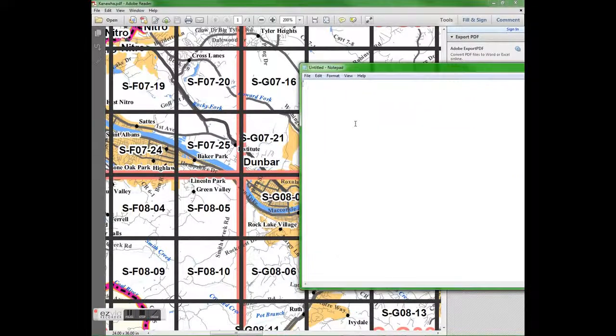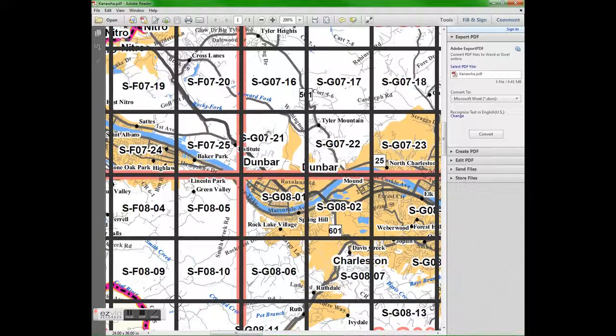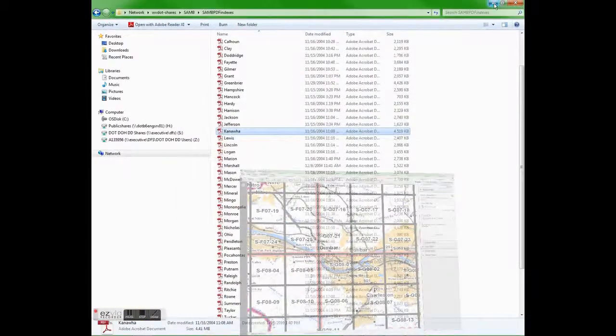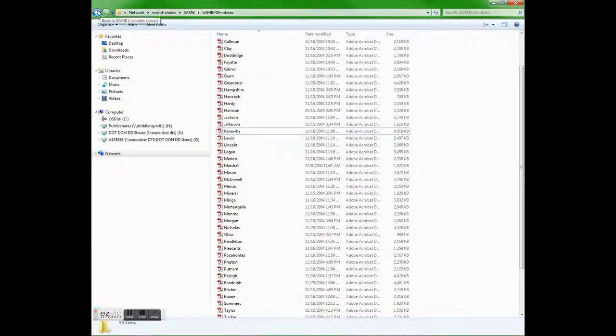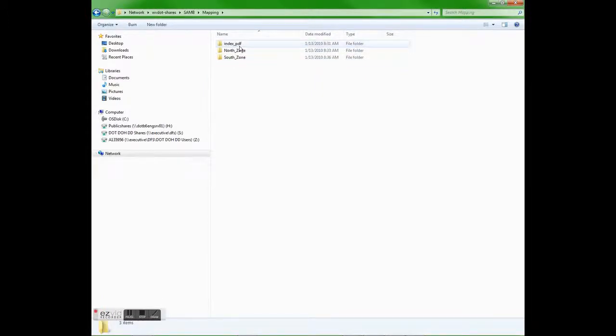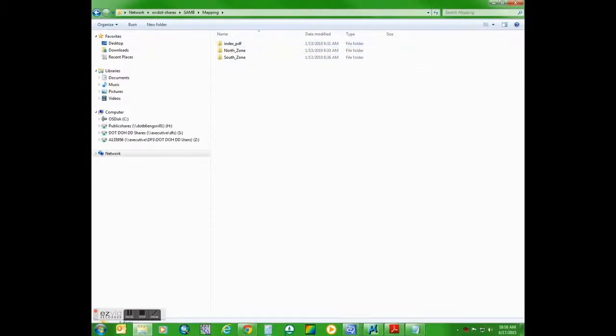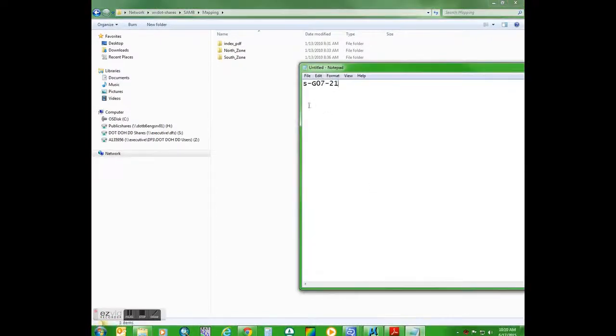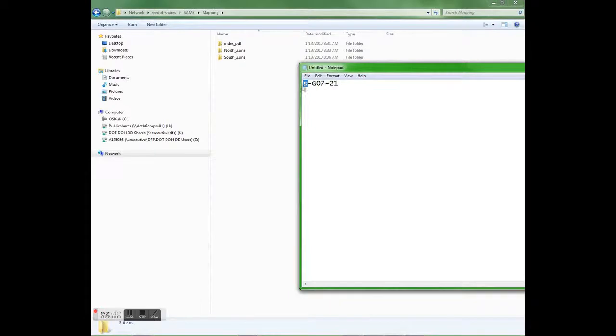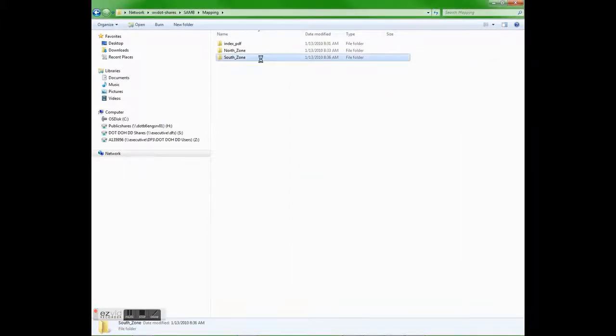So we're going to need SG07-21. Okay, so we're just going to write that down, and then what we can do is now find where those files exist in the mapping. You know that the first letter means that it's going to be in the south part, so you're going to look up the south folder. Then you're just basically going to look up this same exact thing with this name.